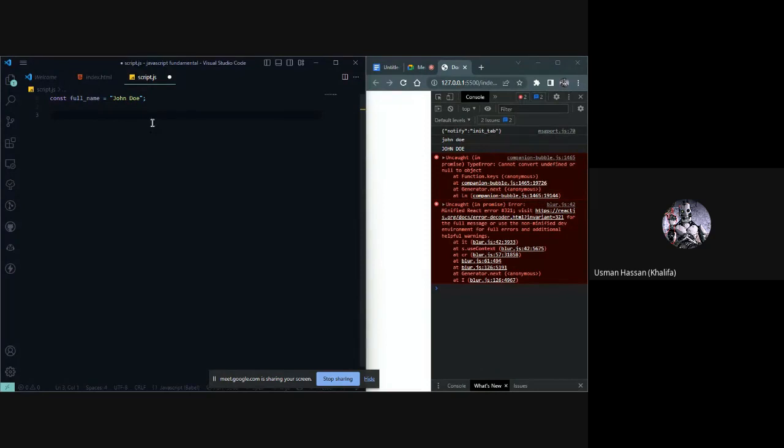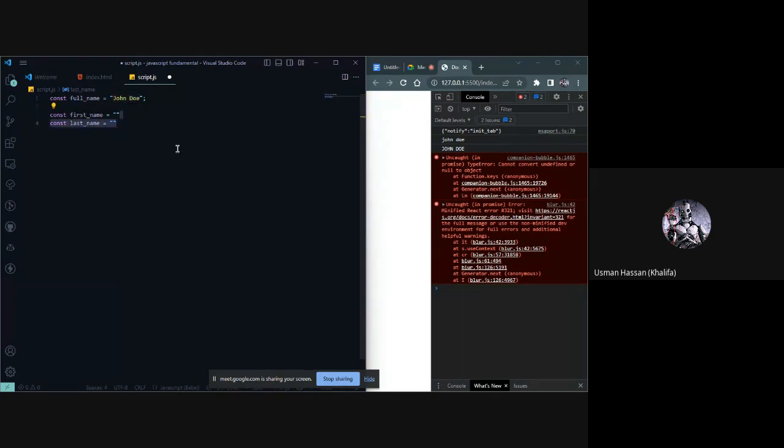So moving on. Let's say we have a variable called fullName, and it has the value John Doe in it. Let's say we want to split this value into two. We want const firstName with an empty string, and const lastName with an empty string. We want to put the value John, the first name, in the firstName variable, and Doe, the last name, in the lastName variable. How can we do that?